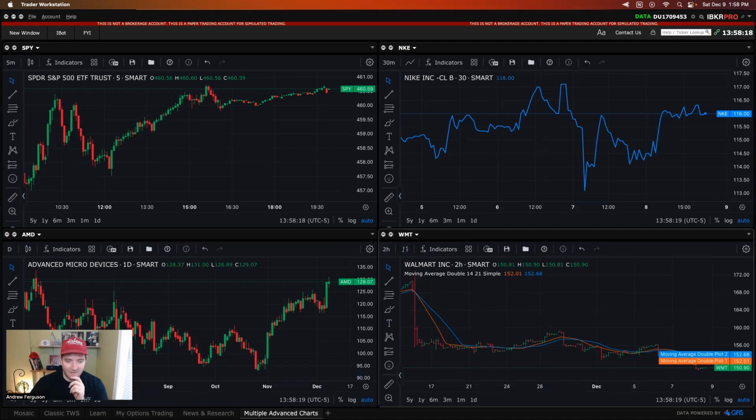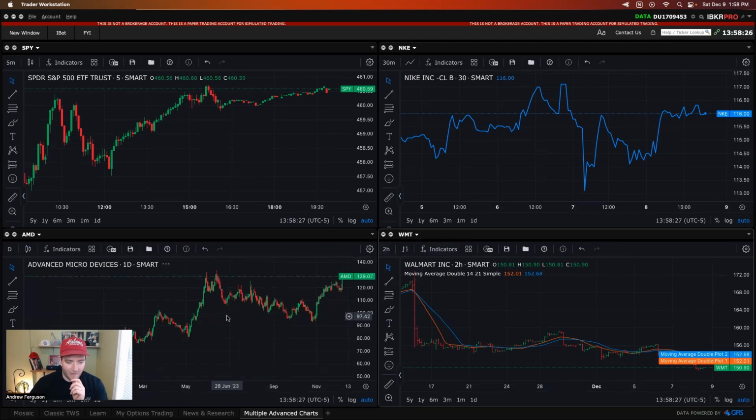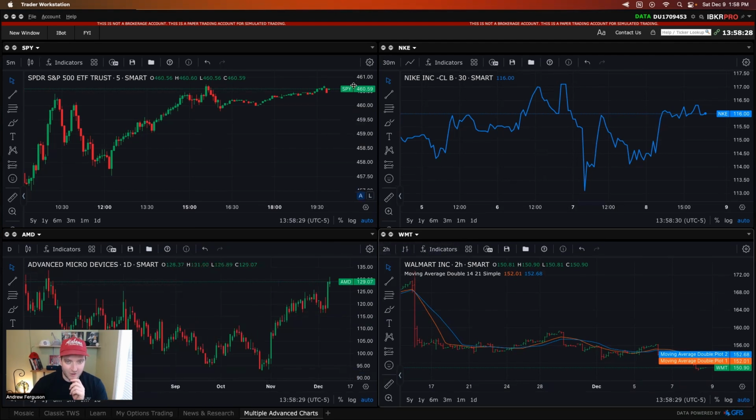And now that's a template we're going to have down there. Anytime we want to go into our trading area, we have these multiple charts showing different indicators, different stocks, different timelines. You can zoom in and out. Now they're not linked at all. You can just do different trading. You can actually trade from all these as well inside Interactive Brokers Advanced Charts with this template at the bottom.